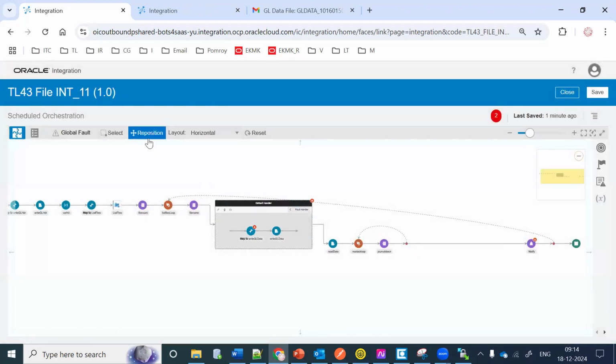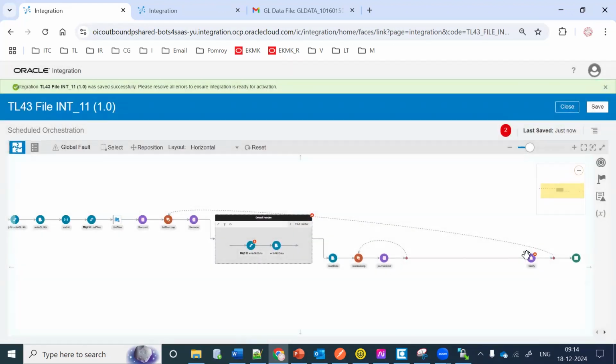So obviously, it's an error status, since for this write data, the references we are getting from the read data, right? So obviously, we may get an error, and the notification reference we are getting from this write attachment, right? So obviously, it's an error status.